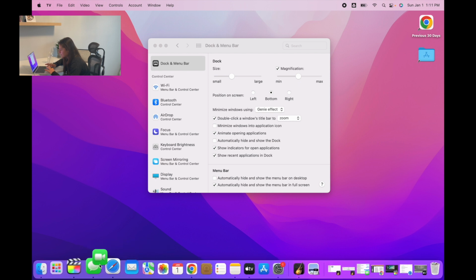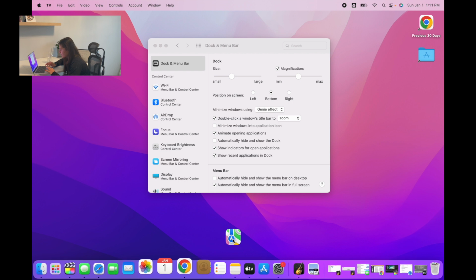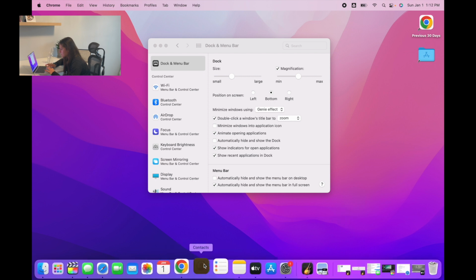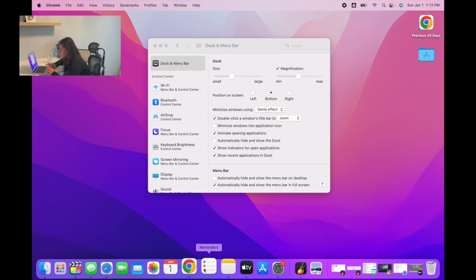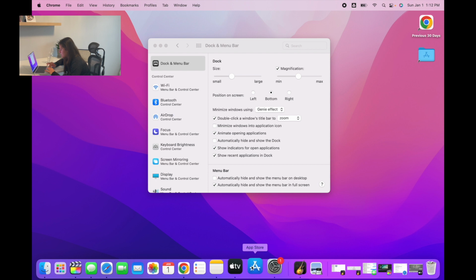FaceTime next to, no, I'll like do it like that. Perfect. Mail. What do I need Maps on MacBook for? I don't think I need that. Calendar, pretty important. Chrome, yes, I don't want it. Contacts, I don't need that. Remove. Reminders, we have Notes. Apple TV. I do have free Apple TV for 3 months, but App Store and System Preferences.